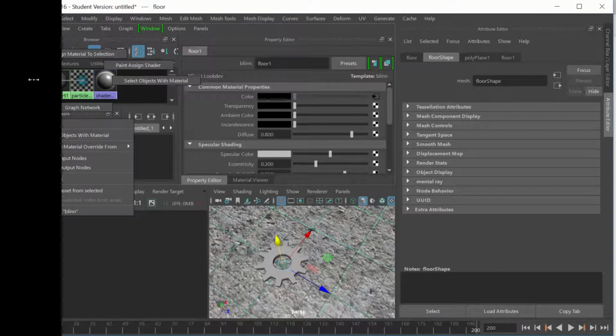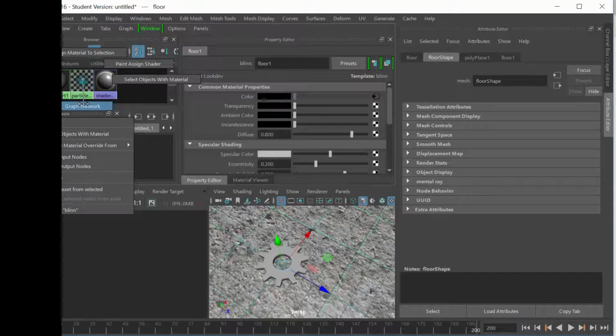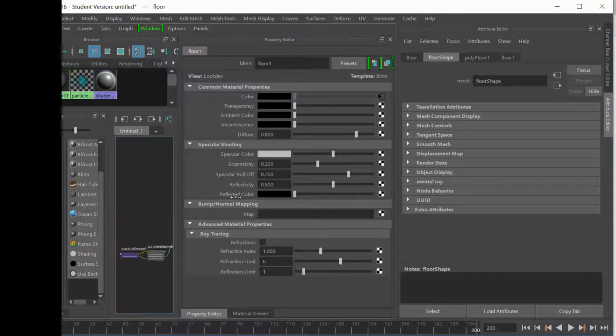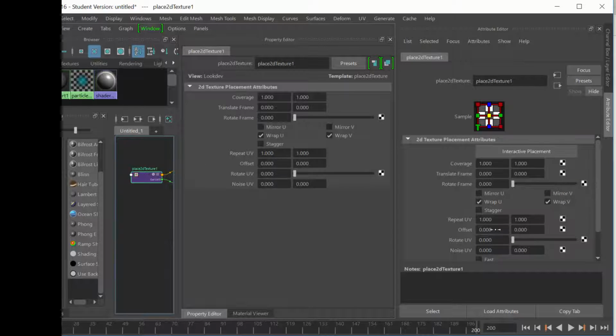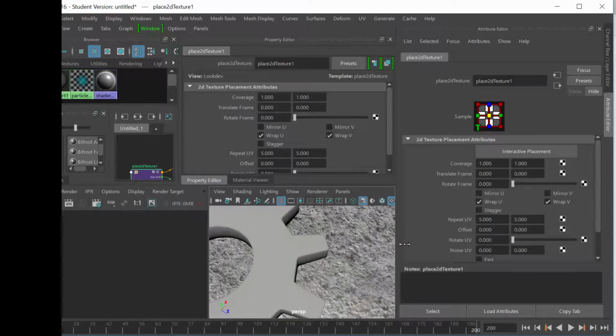So I'm going to right mouse button on the floor 1 and go to Graph Network. This network will show up in here. This is a little tight, but let me zoom in. What I'm looking for right here is place2dTexture. Now, place2dTexture has a repeat U and V direction. I'm going to type in 5 for the U, 5 for the V. And what that will do, you see it's much more dense now when I zoom in.